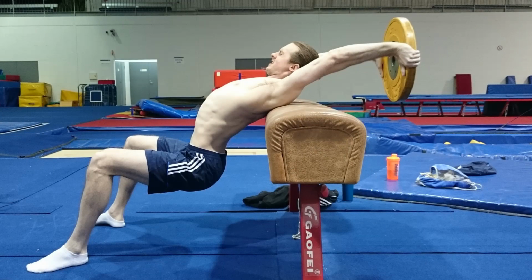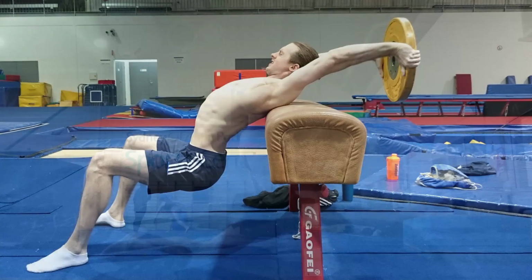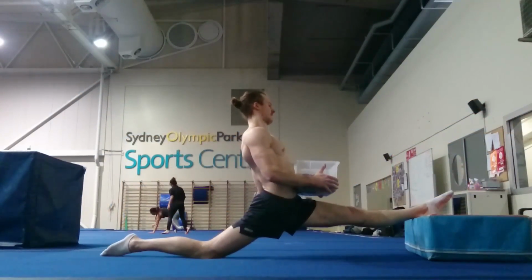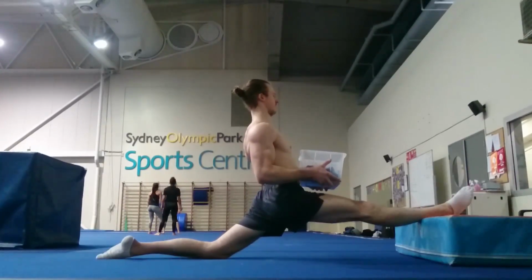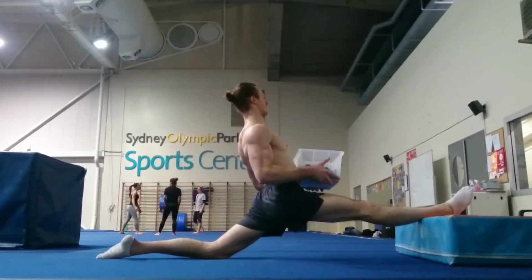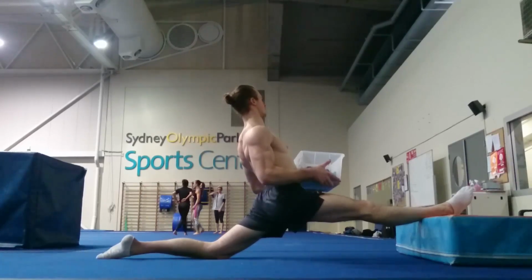I've actually found that in general now, all my stretching, I try to just do purely weighted stretching. I find my body responds a lot better to that because the muscle is getting stretched, but at the same time there's extra load on it, so it needs to use strength to resist. And the effect of that makes me gain mobility so much faster than if I was just doing static stretching.